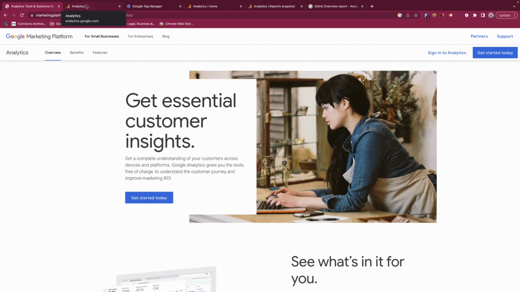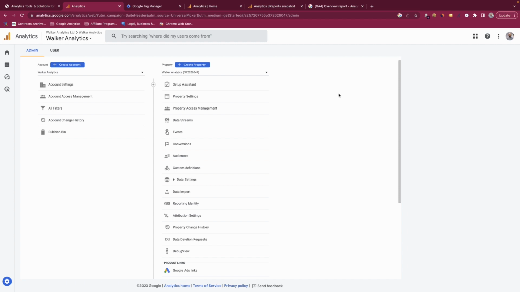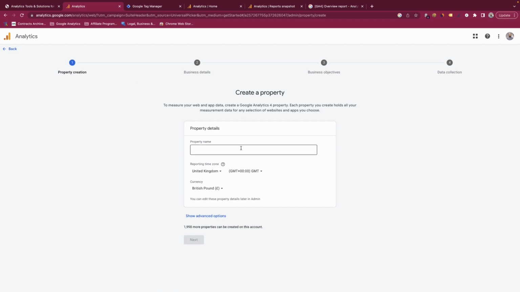However, if you have used Google Analytics before, which I imagine a lot of you have, then you will see a page like this within your properties, and then you'll have this button here to click Create Property. So what we'll do now is we'll go through this flow of where you click the Create New Property journey, and I'll show you how to create a new GA4 property. So first, when you click Create a New Property, you're asked to give in a few details, and the details you see here will be very similar to the details that you're asked when you're a new customer and you go through the new flow.